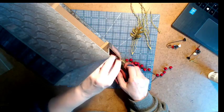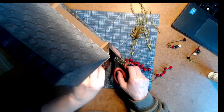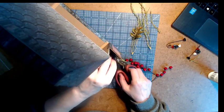Monica Rondon has always said I had cast iron fingers when it comes to hot glue and stuff.